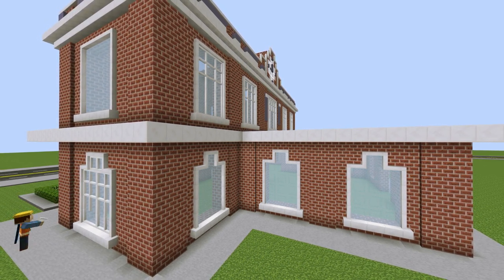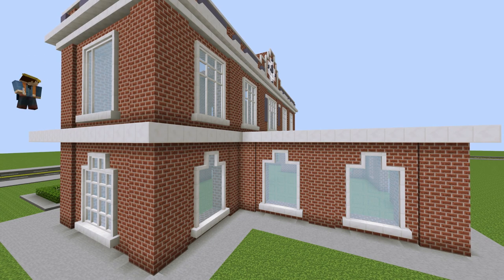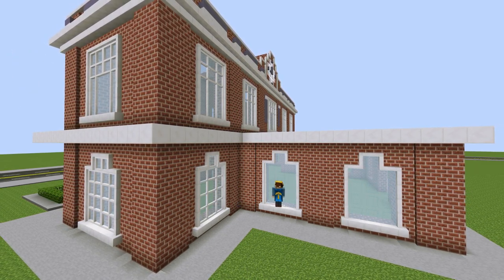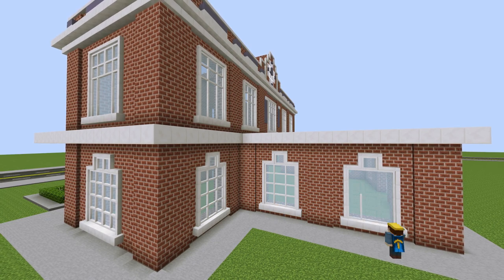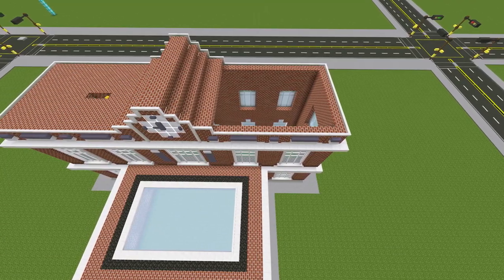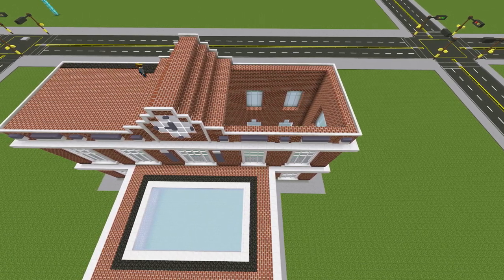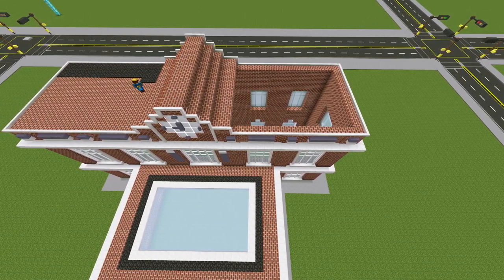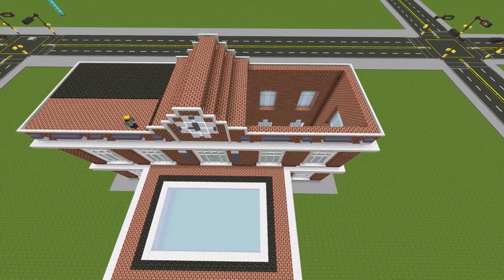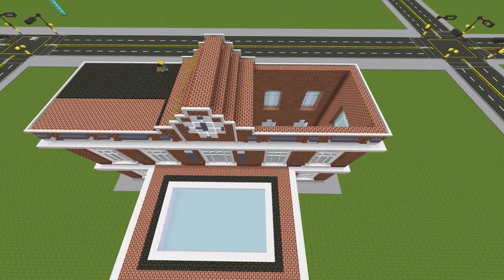I'm going to be adding car parks, gardens, and all that sort of stuff to the build, so that may all change at some point — which is quite likely. This is one build where I've tried to change it up from what I had before, making nice little modernizations now that I'm using Forge Multipart instead of the micro blocks from RedPower. There's actually more you can do inside this one.